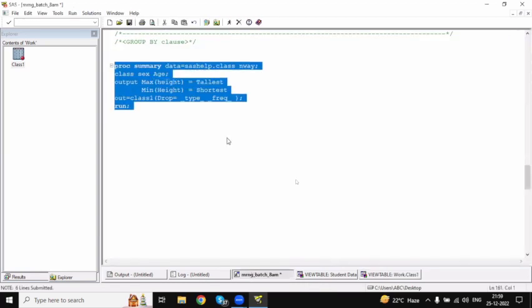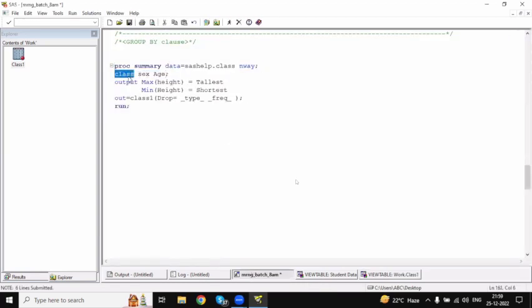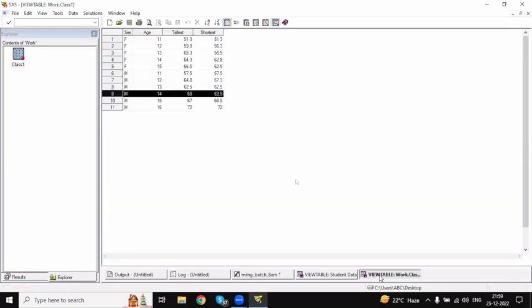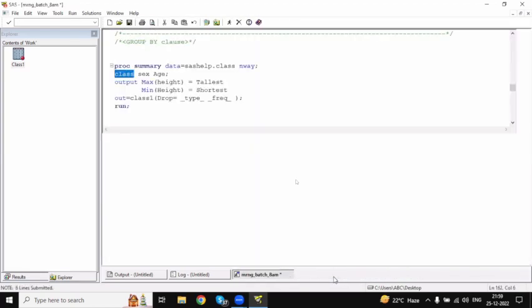Here, for grouping, I used a classification variable, and then later I derived the tallest and shortest variables. Okay, clear? This is how we have to achieve it in a normal PROC SUMMARY block. Is this clear, everyone?